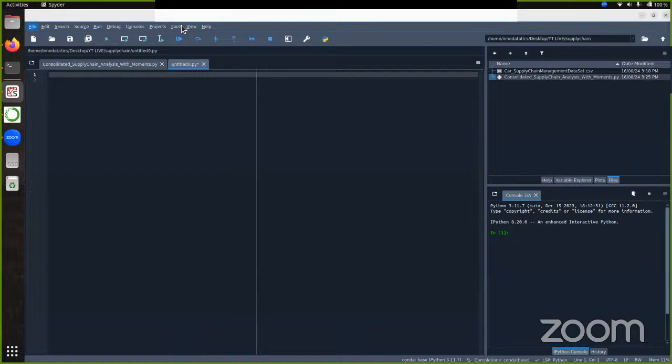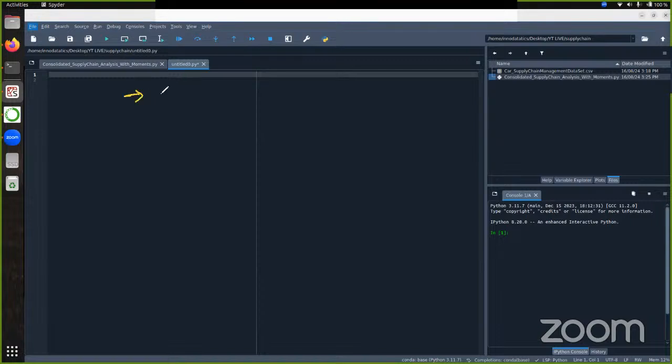Now, supply chain analytics is a very important aspect of the industry. So, what are the various different things that we will cover as part of supply chain analytics? First, we need to understand what supply chain analytics is before we proceed and do anything else. Let's talk about supply chain analytics.